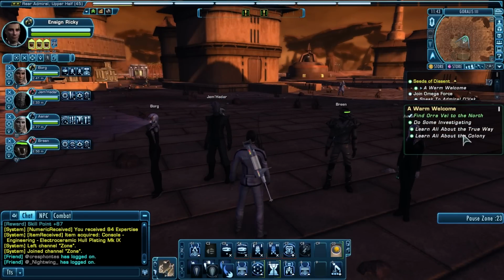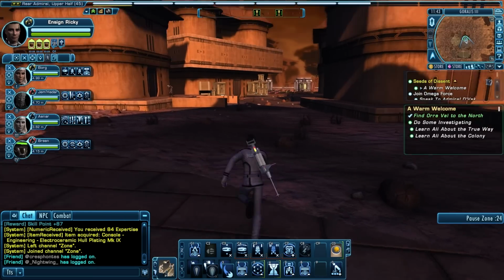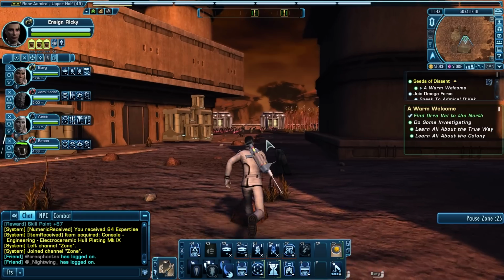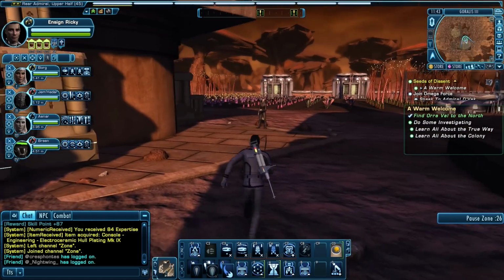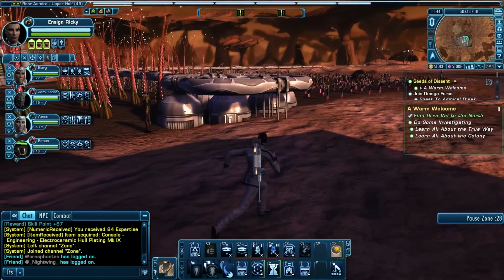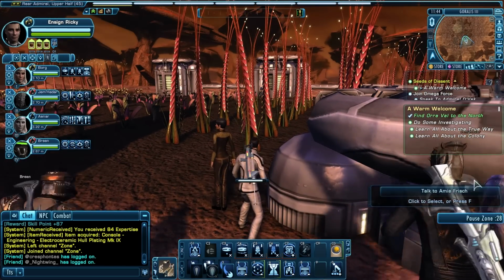So we're going to learn all about the True Way and this colony. There's a few people we need to talk to. One of the first ones, and the easiest, is just to head right down this way into this field-looking thing, and there will be a colonist there we need to talk to. Even though you can talk to all the other colonists, they're not helpful. There's only a specific amount that are helpful. I believe this is the one.